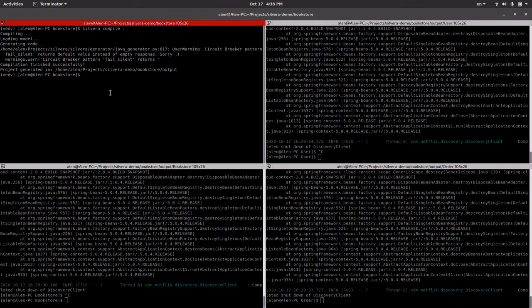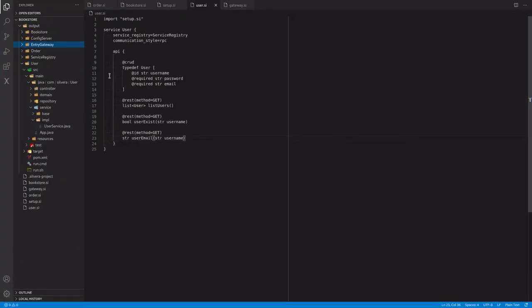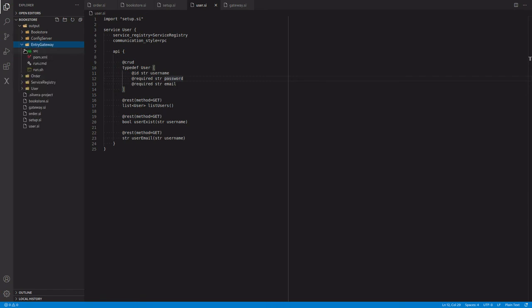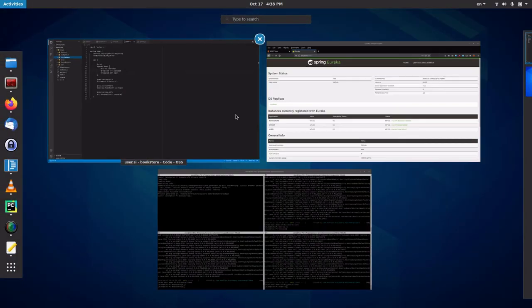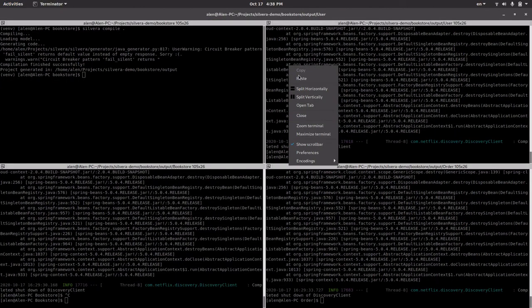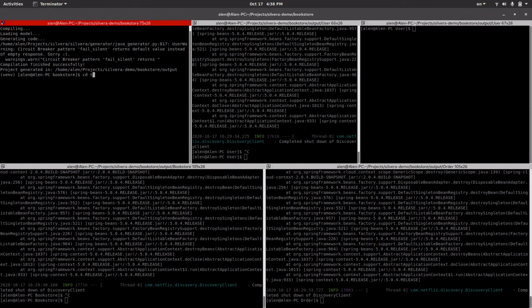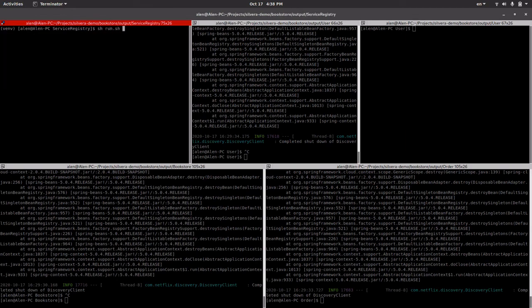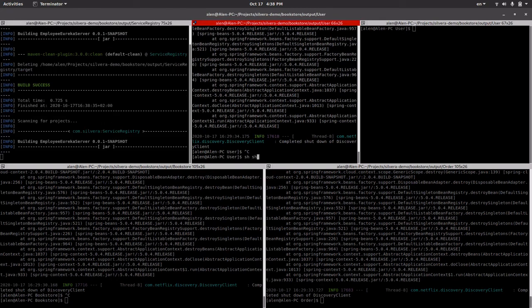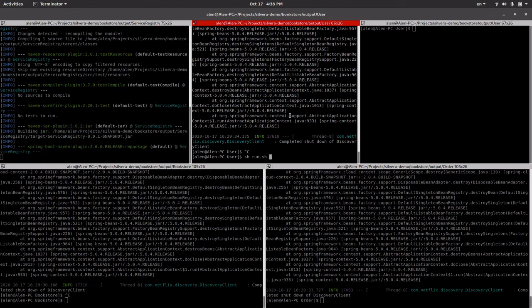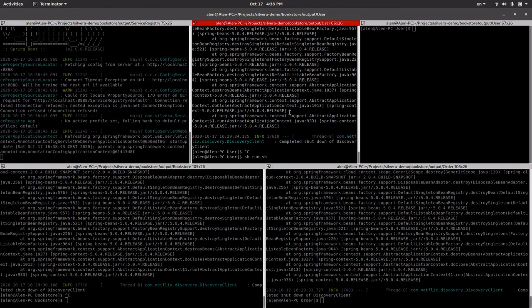Okay, so let's go to the code again, and as you can see, we have this entry gateway now generated, and let's start everything from scratch. So I'm going to need another tab. Okay, so let's go to the output and service registry. Okay, so let's run. Even though I recompiled the model, all changes in the user service should stay without changes.